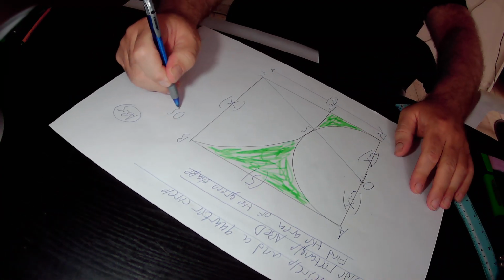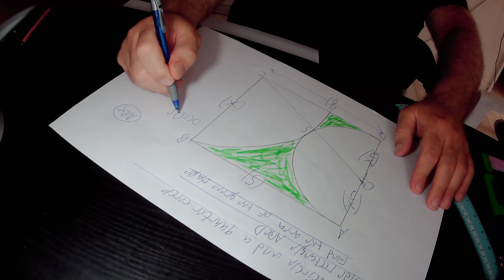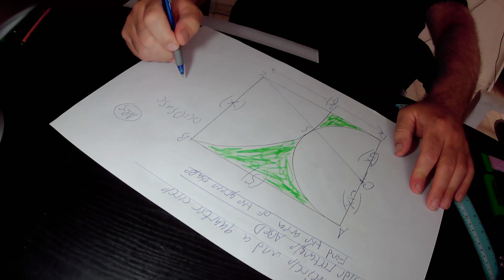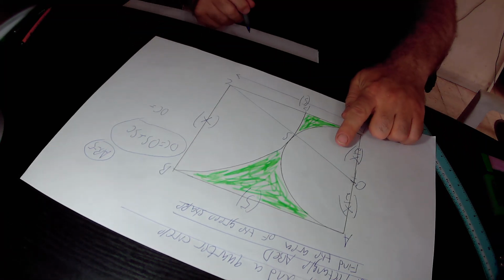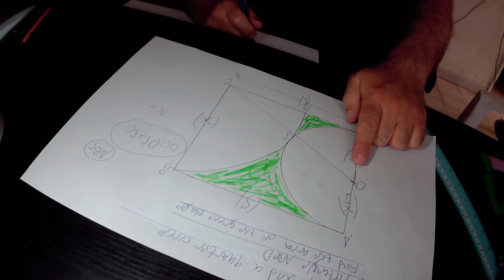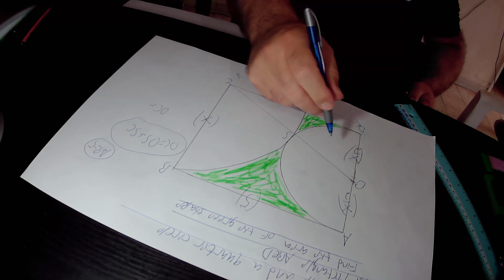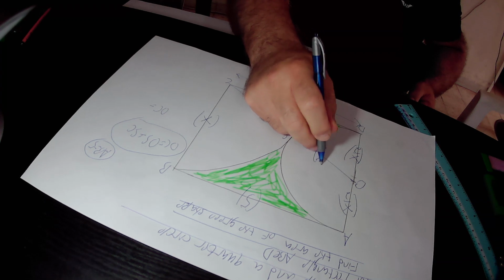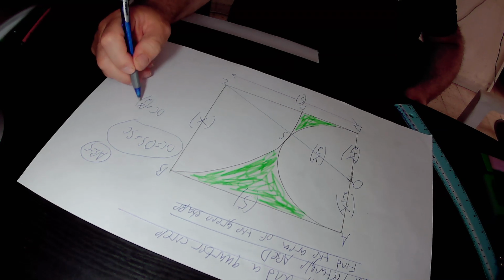OC equals OS plus SC. So OC equals OS. What is the definition of line segment OS? Line segment OS starts from point O, that is the center of this semicircle, and ends at point S, that is a point on the semicircle itself. So this is exactly the definition of a radius. Therefore, OS is the radius of this semicircle, which equals x over 2. So here, OC equals OS, which is x over 2, plus SC.